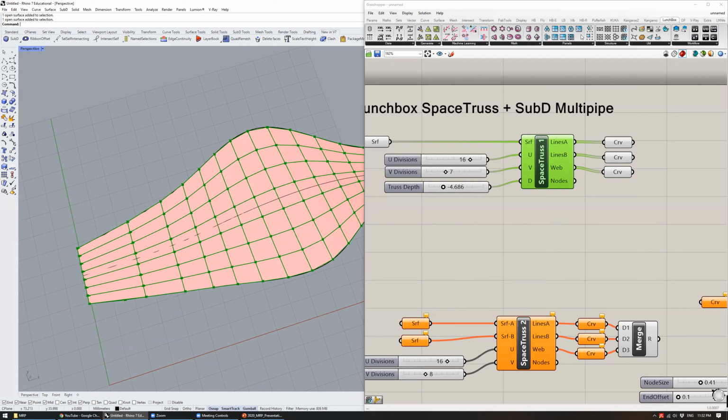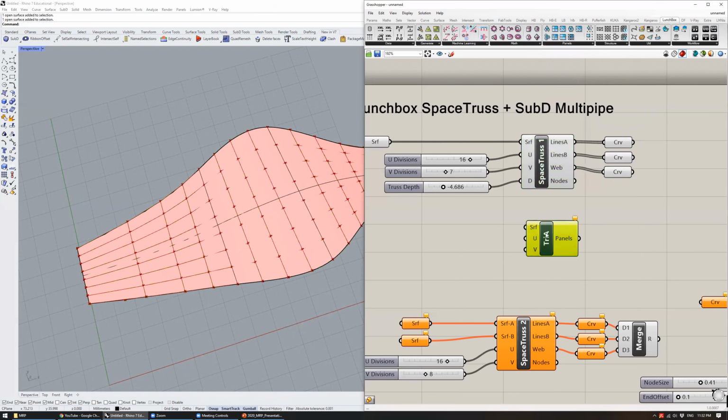If I'm pulling from the Lunchbox components, anything that's on a quad grid could actually be used for this. For example, triangle panels A or triangle panel C, these are on quad grids. So these would actually work pretty well with it as well. Some of the diamond panels might actually work with it too.